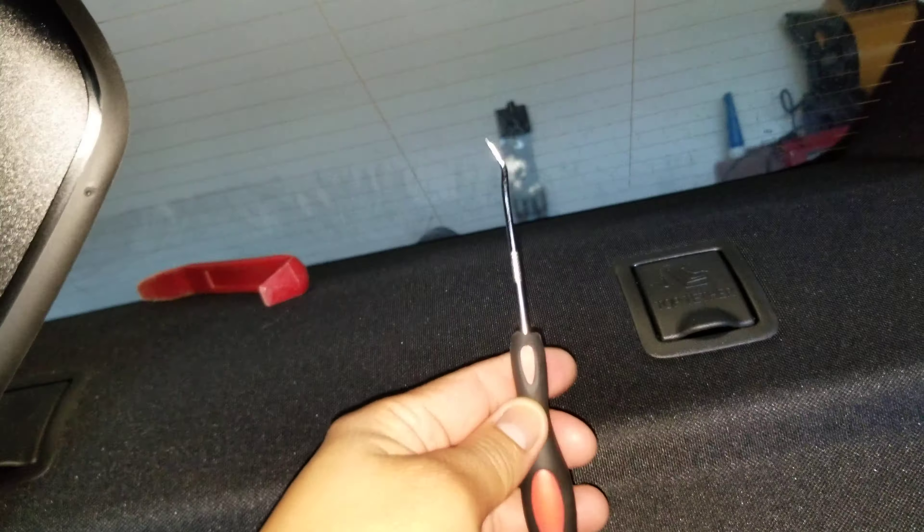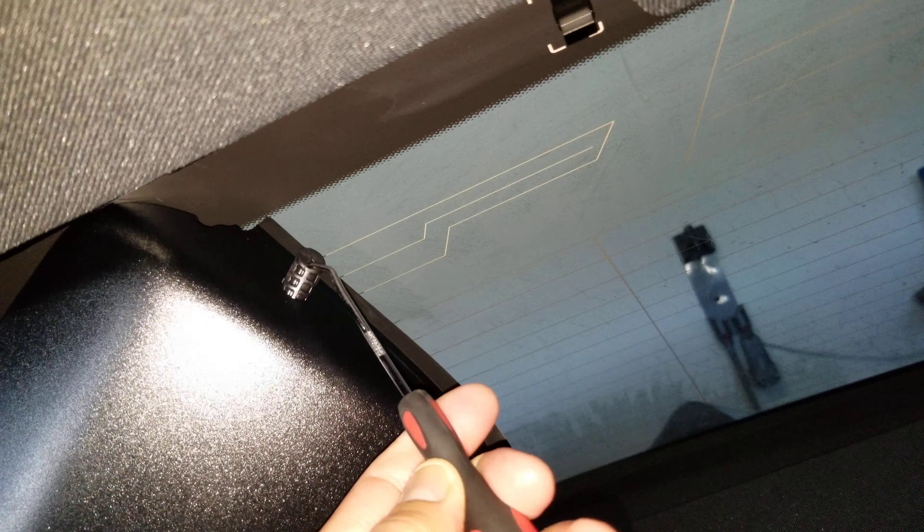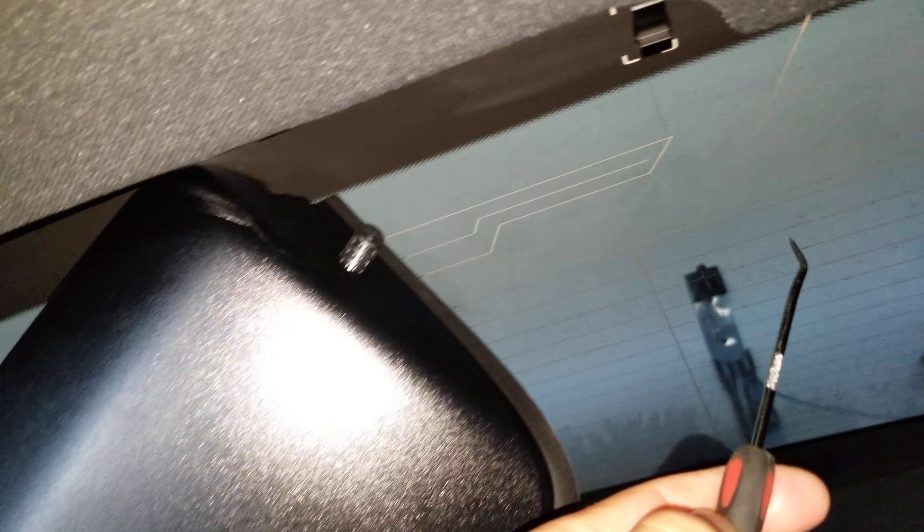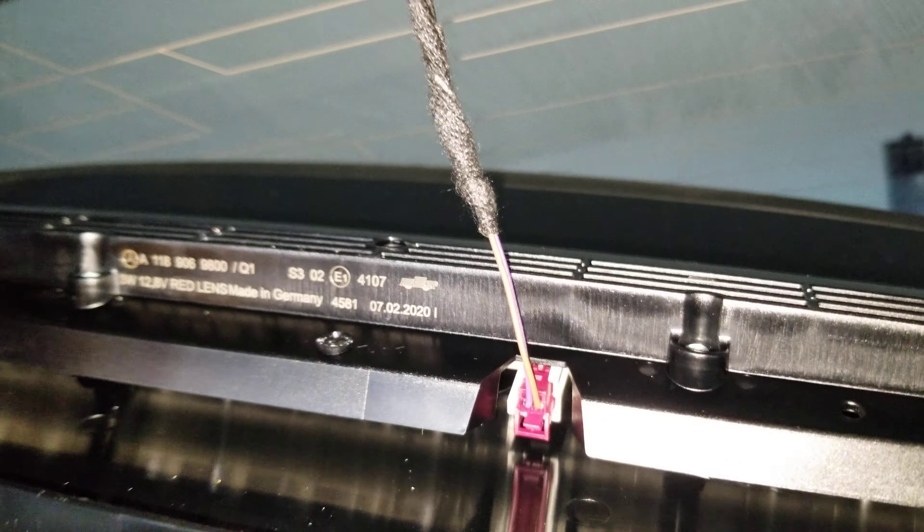So the light is right there. You're gonna look on the side — those little bitty pins, or clips, whatever you want to call them. These are pushed in all the way, so you gotta use one of these tools, push it inside that little hole, and pull it out. Then same thing on the other side.